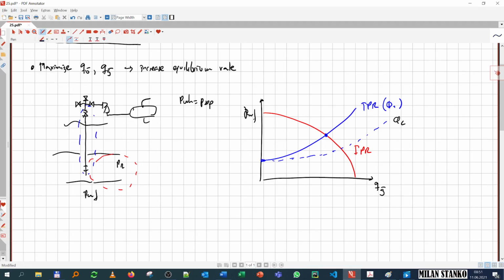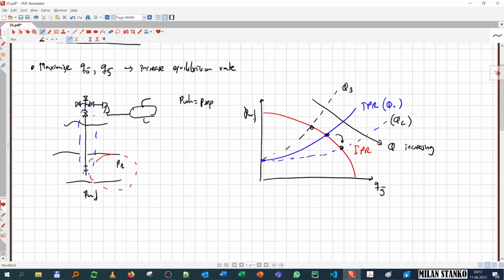But if you increase the diameter, you get an intersection and you increase the rate. Or also the opposite: if you reduce the diameter, then you're going to have an intersection which is here. So this is at phi 3. And this direction here is saying that phi is increasing.